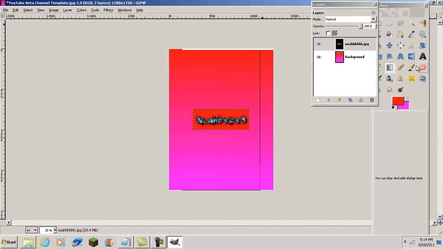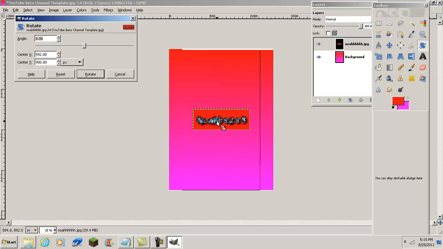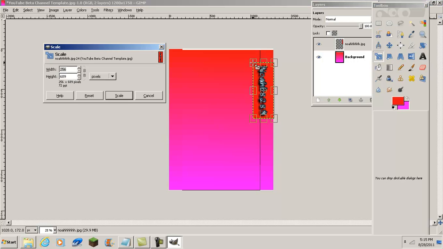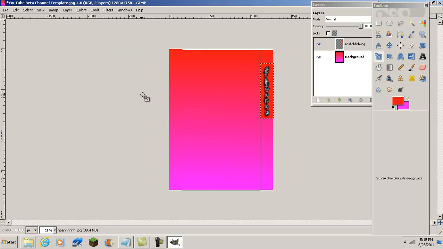Now you're going to click in the center and rotate it. See, and then just click this. I want to hit it exactly 90 degrees. 90.00. And then you want to click the move tool. And see how it doesn't fit? No problem, you can scale the image. Click this, click at the corner, and move it until it fits. Right about there. Then hit scale, and look what it did. It made it fit. Oh my gosh.